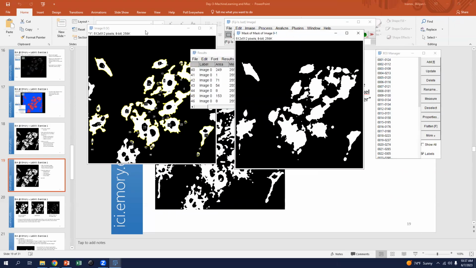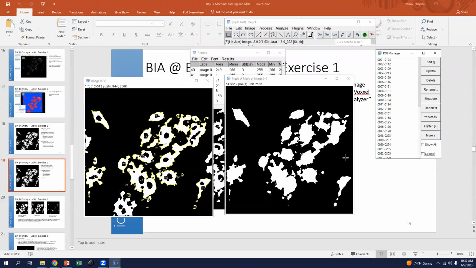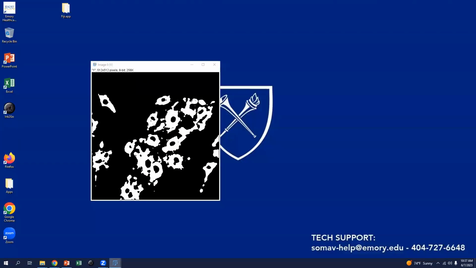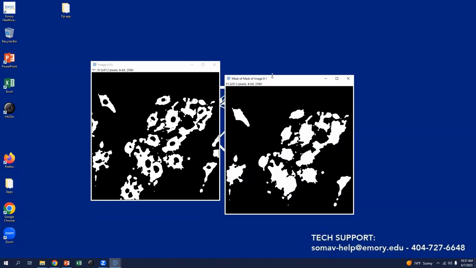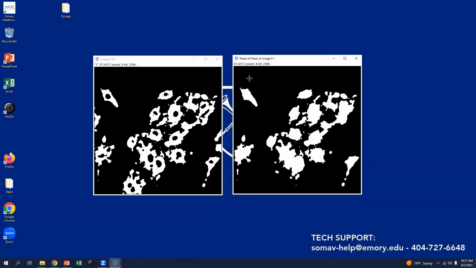but we now have more than one image in front of us. We have the original Labkit thresholding segmentation, but we also have this other image that is the whole particles, including the area inside that's filled.